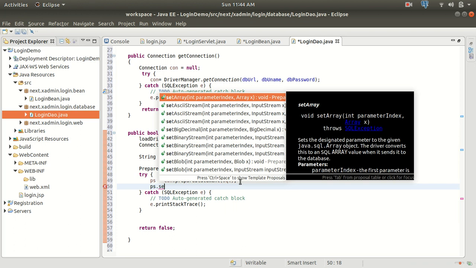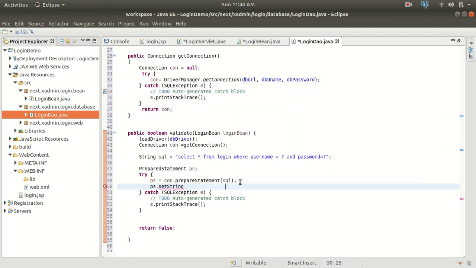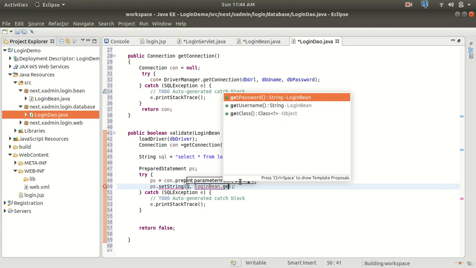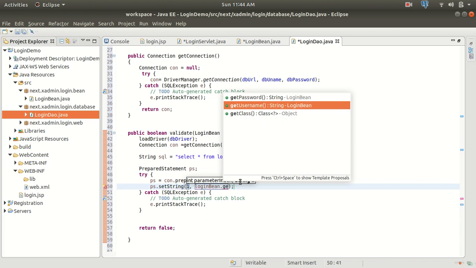So guys, inside the try catch we are going to call ps dot setString. Okay, so guys, here we are going to call the setString method. All right, and then we have to pass the parameter index and the value. So let's keep the parameter index 1, and here guys, we have the username inside the login bean. Okay, so let's get the username by the getUsername method of the login bean.